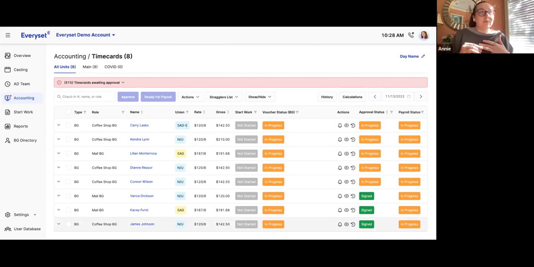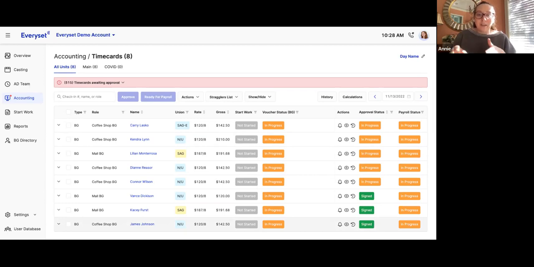This is especially helpful down the road for if SAG disputes ever come up, because then we can say, no, production had everything in line. Everything was ready to be sent to payroll on production side. It was the background employee that was holding this up.